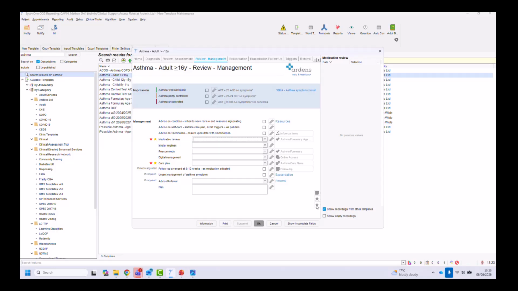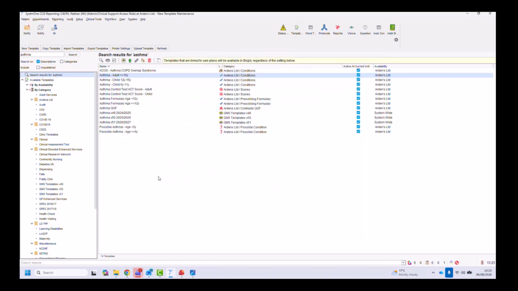Now, I can't access it from there because I don't have a patient open, so I'm just going to come out of this and go a back way, but really you could just click on that red star and that's going to open up the asthma QOF template. Another way to get to that would be to use your F12.